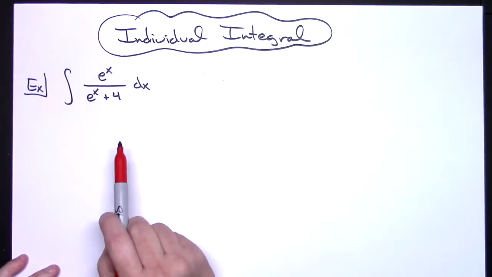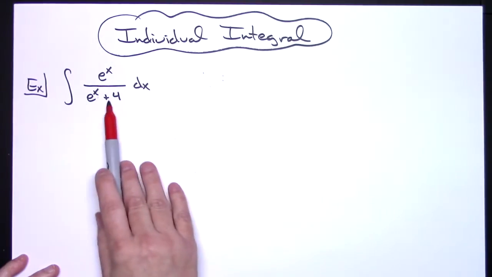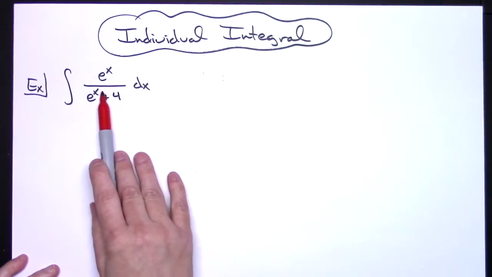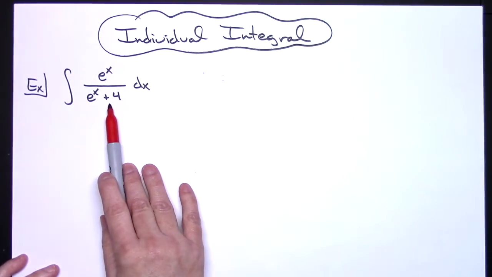So to begin with, what we need to do is we need to find something to let our u equal. Generally, we're going to take a look at that denominator and then kind of in our head think about, okay, if we take the derivative, what are we going to get there and will it allow us to cross something out? In this case, it will.